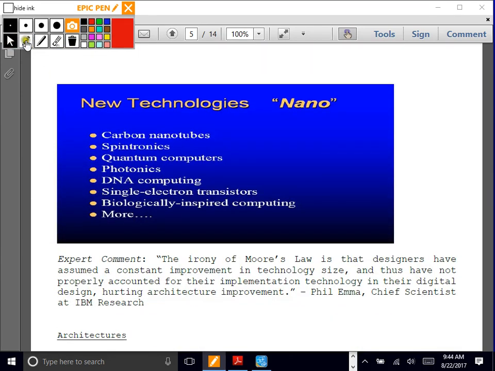And so these are new technologies. These are things that people are currently doing research on now. I have two research projects going on with PhD students in the field of quantum computing and spin electron transistors. So the challenge is, as these transistors get smaller and smaller, how are we going to continue to improve this performance, get the number of transistors and decision-making logic circuits on a chip while not burning people with computer chips that are the same temperature as the sun? So this is kind of where we're going, and when you become professionals and you work in your area for a long time, that's what you're going to eventually contribute.